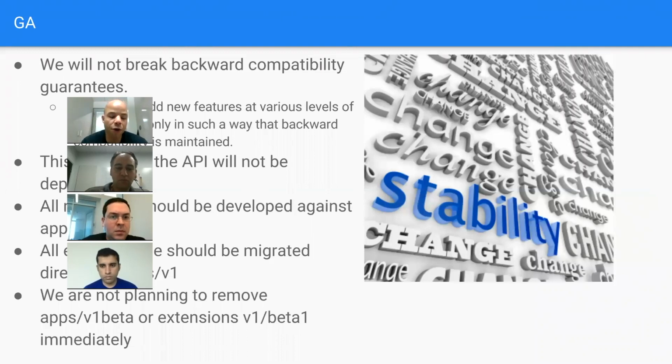There are bidirectional conversions implemented for all API versions to v1. So if you go to use the v1 API, it should not break any of your existing API objects. It's just, in effect, pointing your code from one endpoint to another endpoint. I believe that's everything. Are there any questions?